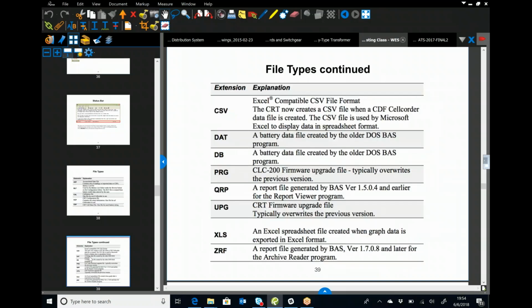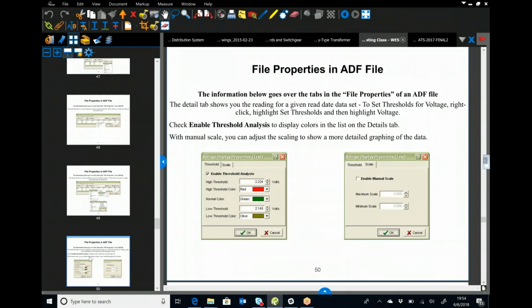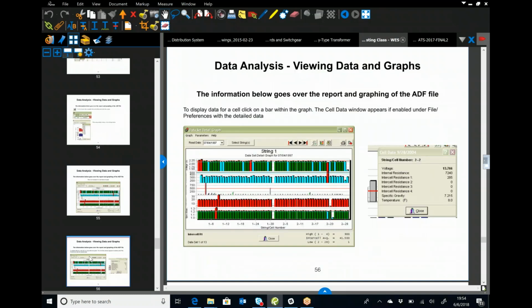It goes through all the different file types. Everything is in here. So this is stuff that, when you have battery testing coming up, don't wait till the night before. Review this a couple of weeks before, and then review it again in chunks as you're doing the testing, and it'll help you get through it.